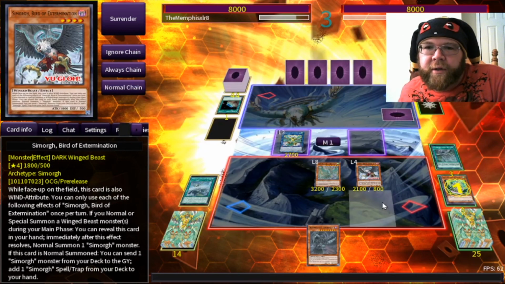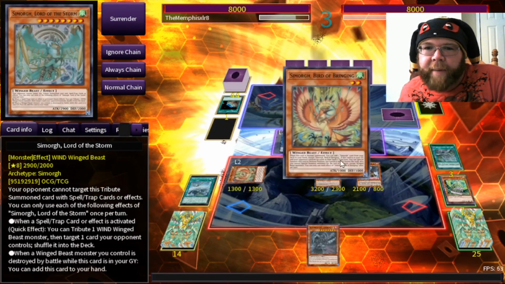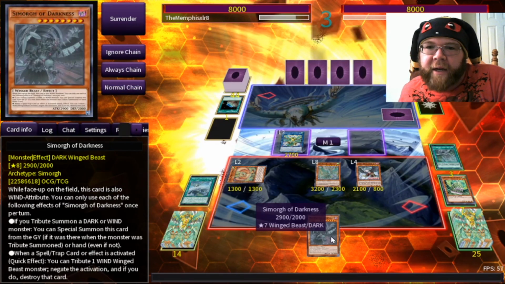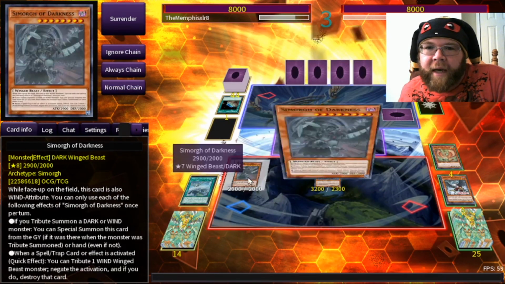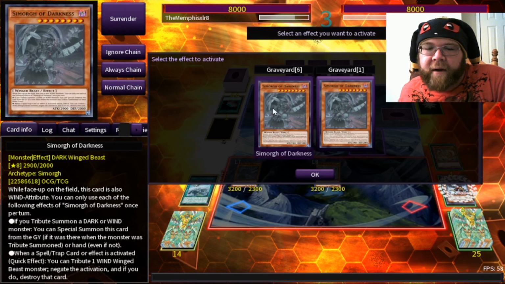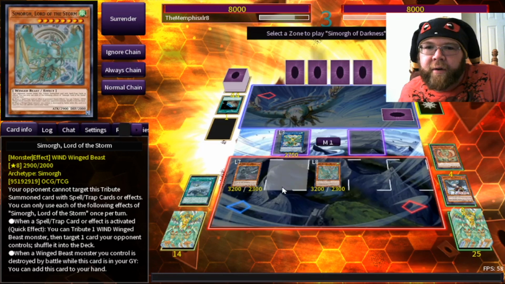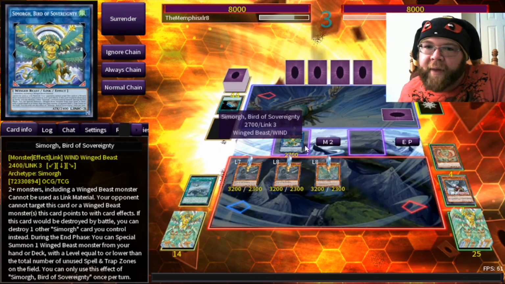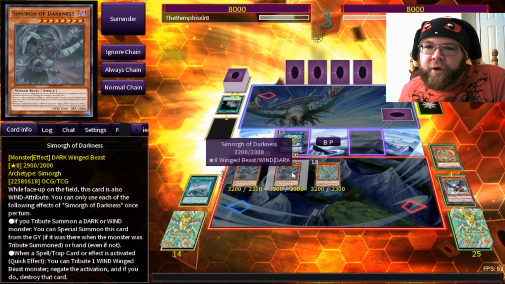What's important is I'm going to go ahead and bring back a bird, and then use Elbor's effect for an additional summon. Hasha. And then I've got the effect of the Darkness Simorgh in my graveyard. Bring him right back. And I think we've got game here. I think.